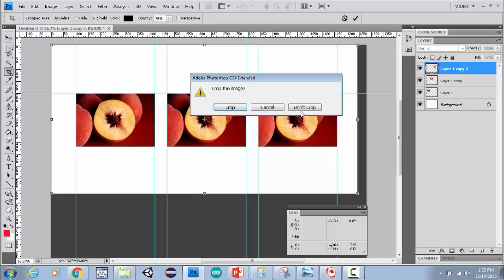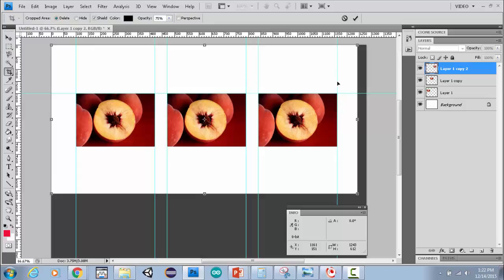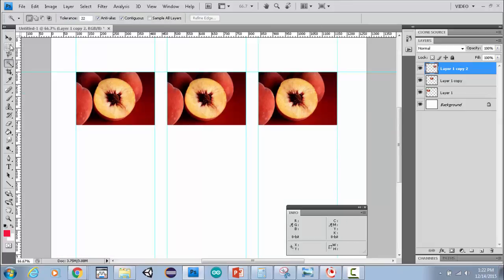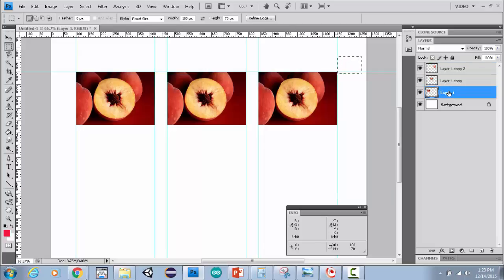I'm going to get this back. And then I'm going to click on here, and I'm going to do one last thing to sort of cheat this. Okay, the last thing I will do is get my marquee. Click right at the edge. And now I'm going to fill it with the color. And I'll just choose it on one of the other layers down here. Get my paint bucket. Fill it in with the color. Control D, deselect. Now the edge of this picture will serve as my sort of guideline for the crop.